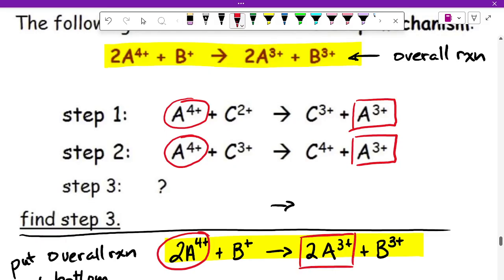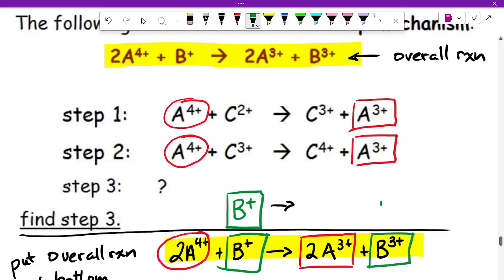So we have some stuff that's missing. So let's go and put in the missing things first. Okay, so we need some B pluses. So we need to have a B+, and we need to have a B3+. I guess I could have done some other circle for that or whatever. Maybe I'll make those circles.